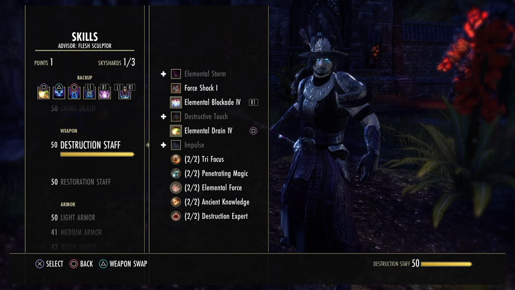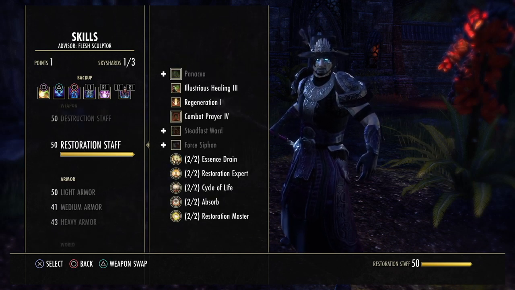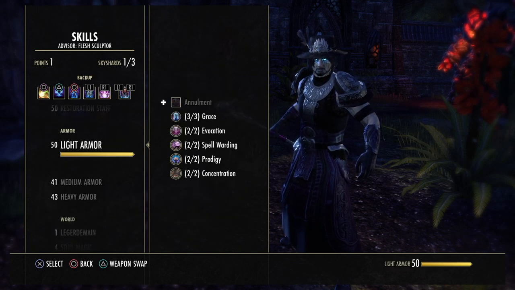Destruction stuff, you want all of the passives because we are using Elemental Blockade and Elemental Drain, and eventually the Interruption Morph of Force Shock. And obviously, you want all of the abilities and the passives as well, because it's our main hand weapon. Light armor, you want all of these.